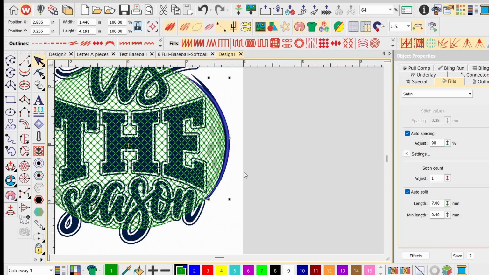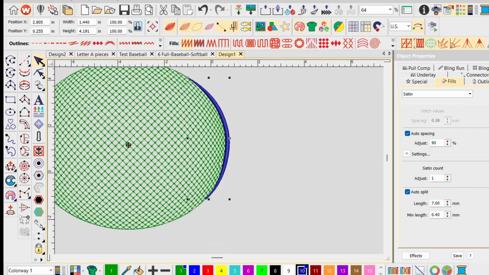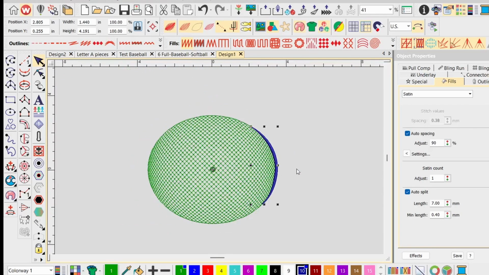I'm gonna change it to blue. Hide my design. See that? I love it. I love this effect. So what I will do here is duplicate it and mirror it and use my arrow key to move it in place.